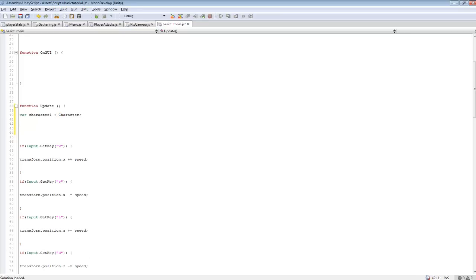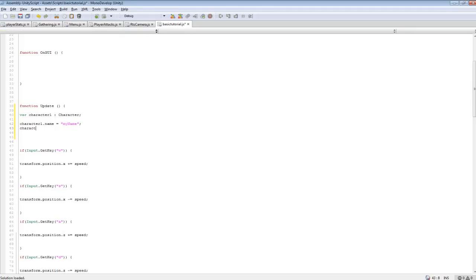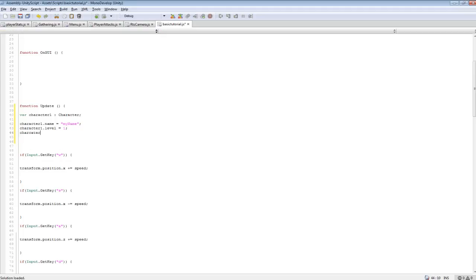And so now we can access variables for a character. So maybe character 1 dot, and then we have our different things in here. We have character class, level, and name. So maybe we want to access name. We can set it equal to my name. Character 1 dot, and then we can choose level. Equals, maybe we want them to be level 1. Dot. And then we could do character class equals, if we're doing an RPG, we can type in like rogue.